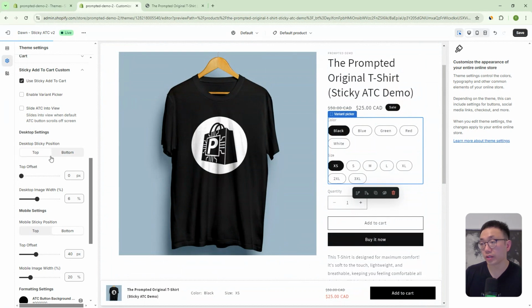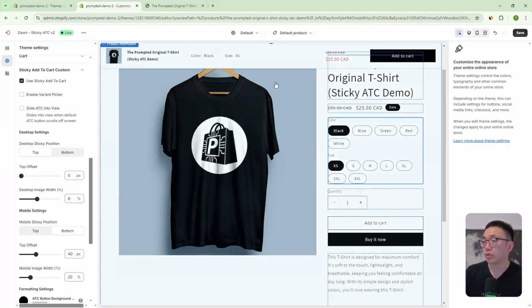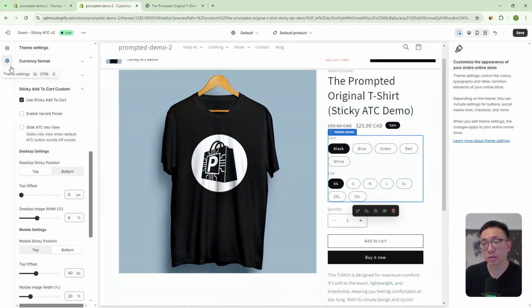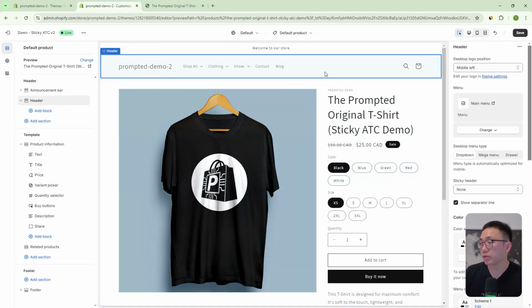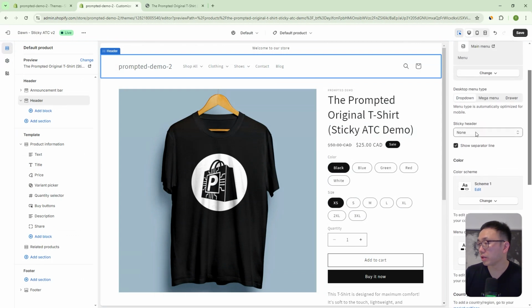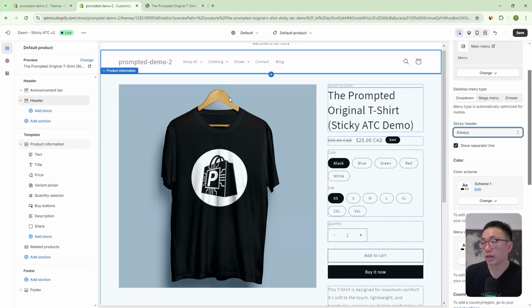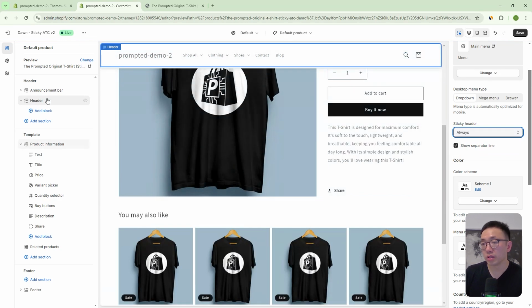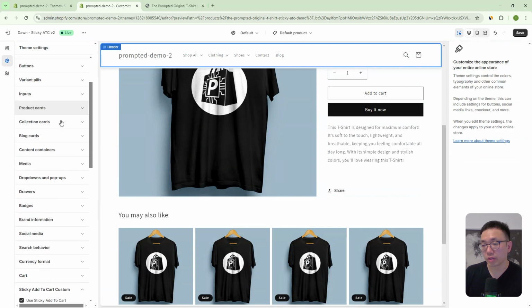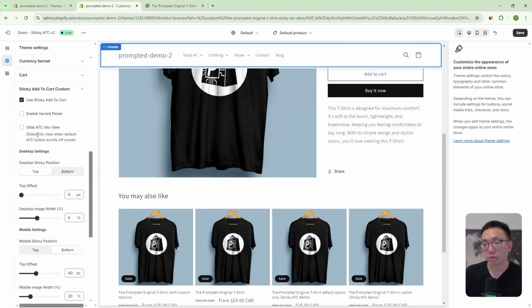If we're at the top and you want to have your menu to be sticky as well, right? In this case, it's not, but we can make our menu sticky by changing this to say always. Now you can see our menu is sticky, but that means we're covering our sticky add to cart. So we have to set an offset to make sure that it comes into view.